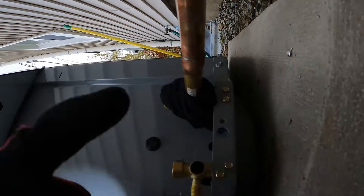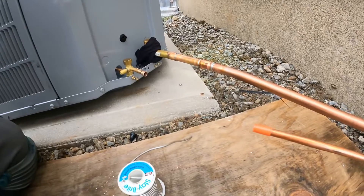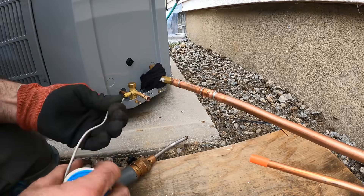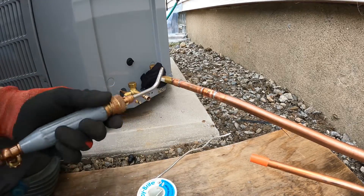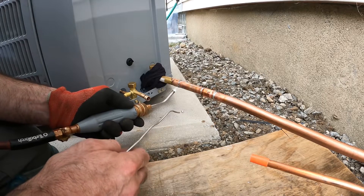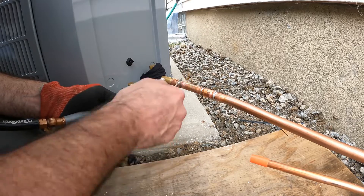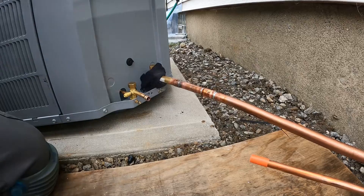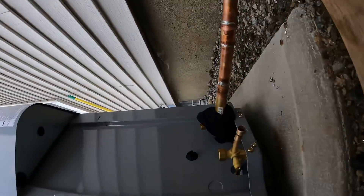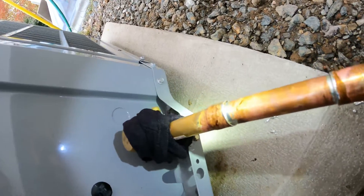It's probably sealed, right here at the bottom. I want to get just a little bit more solder on there. I don't want to take a chance to find out that's a leaker. That's why you always inspect. They could probably even pull the solder on here down, and it looks like it did. Now let's take a look — it definitely looks better now. Looks like it's got good coverage there. When I wipe it off, I'm sure that's good coverage there.